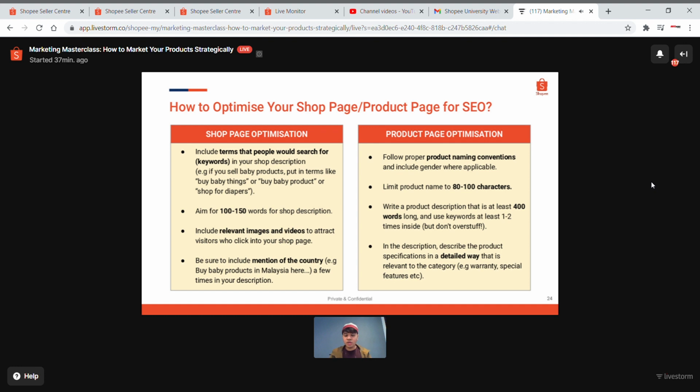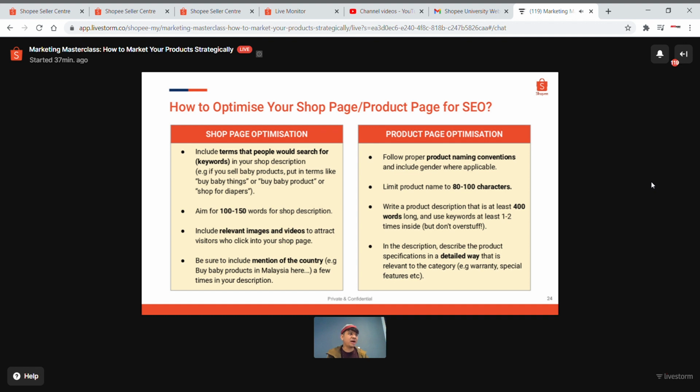So how do we know whether the product description is perfect or not? The product description is perfect when the buyer has no question at all to ask when they want to purchase the product. Meaning all the questions usually asked by buyers have already been answered under the product description. That's how you know whether your product description is perfectly described or not.